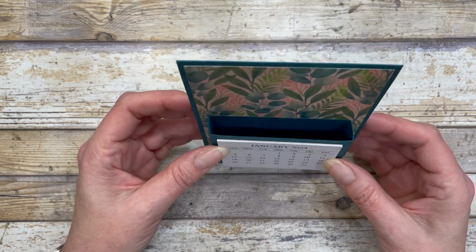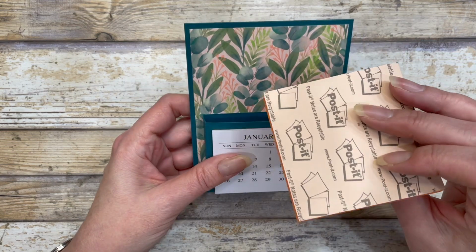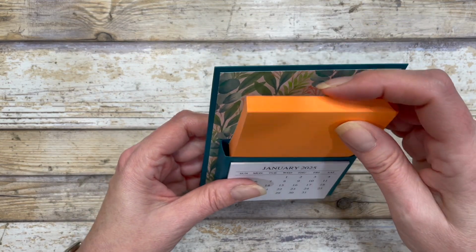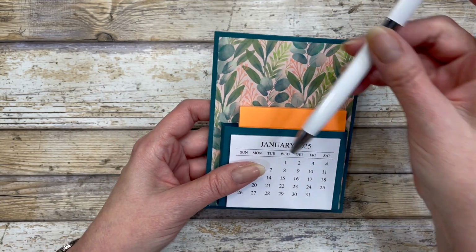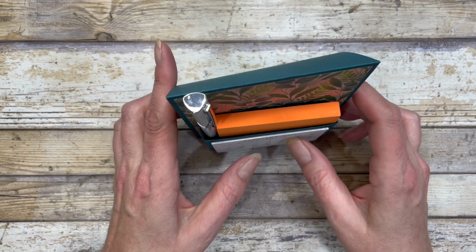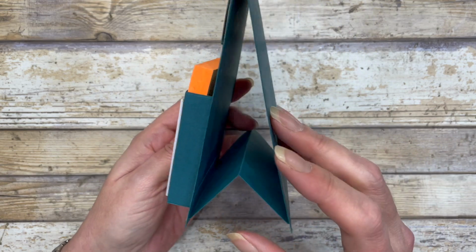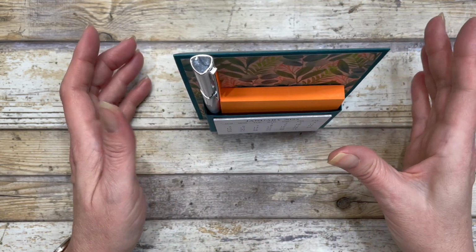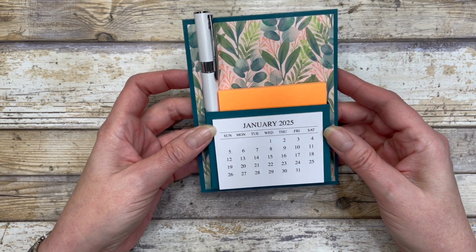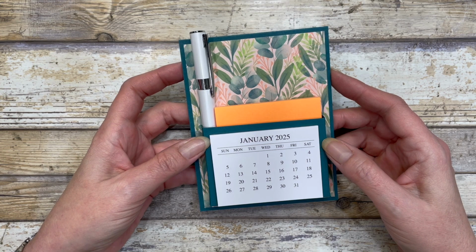And so now you have a really fun little gift giving idea. And of course you can take your Post-it notes and coordinate them with the colors that are in your pattern paper and just tuck those inside and then add a little pen. And you just have a really fun little desk calendar. And it's very small, it stands up on its own. And it's just really a fun way to show off your designer papers and give a really unique handmade gift this holiday season.